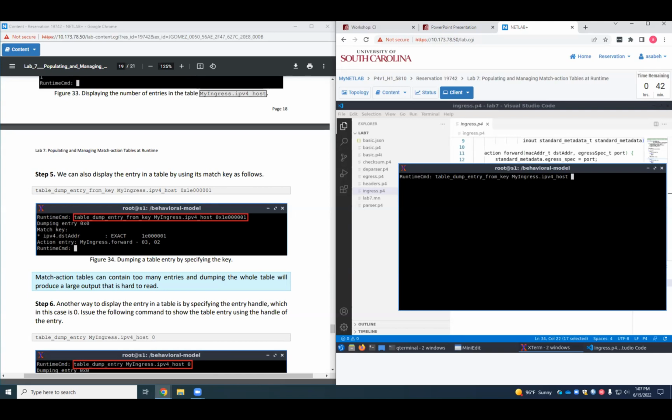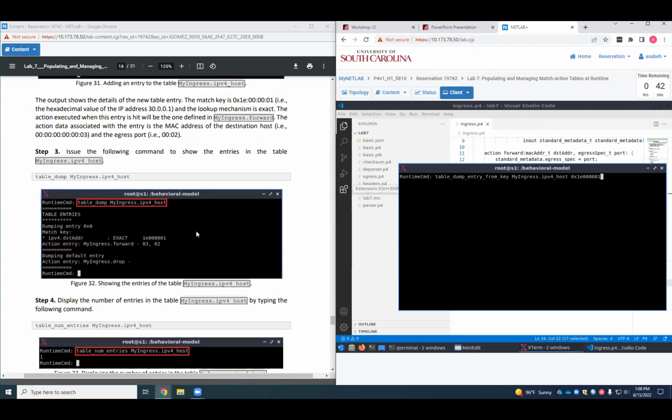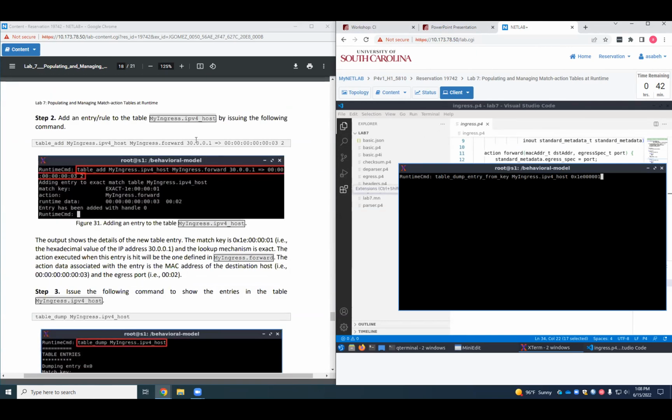The key is basically in hexadecimal, 0 1 2 3 4 5 1 2 3 4 5 1, which translates to 30.0.0.1 as we were showing here.